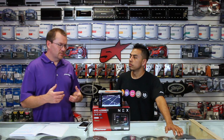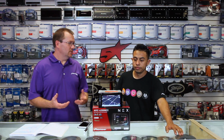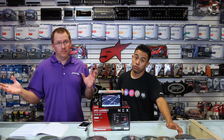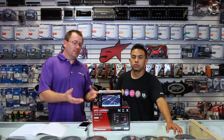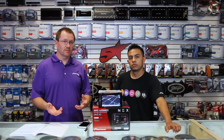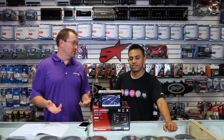It's pretty cool. Buying one of these radios is hopefully for an improvement in sound quality. Yeah. You know, you're not just buying it for nav or Bluetooth or Apple CarPlay. You might be. I don't know. But the nice thing about the NEX model radios is they have a really good sound pack built into them with a lot of features. And we're going to give you a quick overview on those features, right?